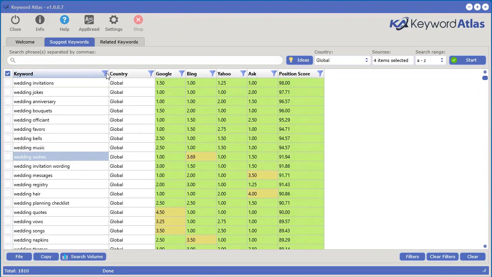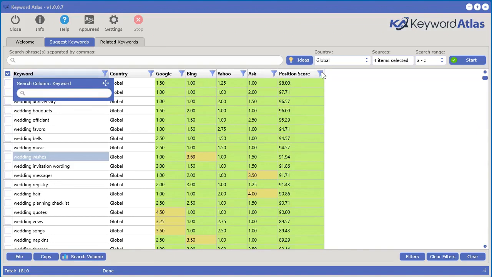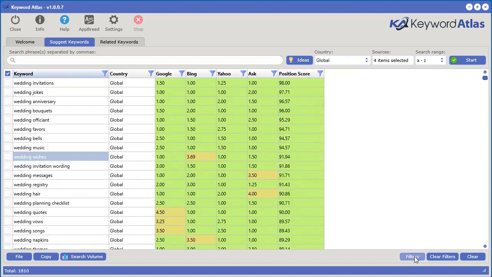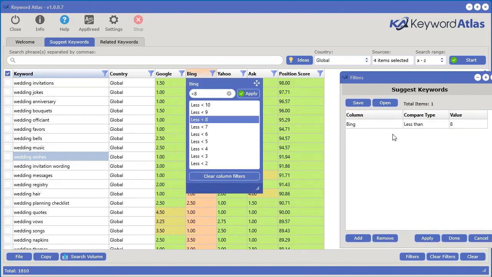We also added some very convenient quick filters. At the very top, you'll see these little filter icons. All you have to do is click that, and you can see you can search within the column very quickly. For example, let's say you want to look for just keywords or just entries that have the word music, and you can easily remove that filter, or you can use other filters like this, or you can actually define your own filters by manually typing them in here and apply it to the column. You can easily remove column filters, and we also have custom filters that you can manually define right here. As you can see, they will automatically show up.